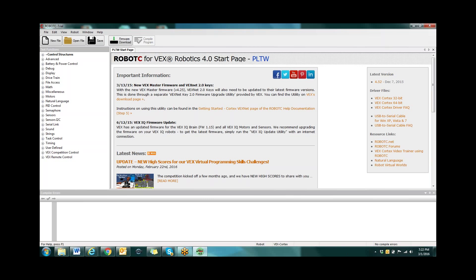If you aren't able to have Robot C in front of you, you can always just open up a text document and start to type and see how close you get. The steps I always use for students — I have a list of things they need to make sure they do. One of the things they need to do is get connected and make sure they're at a computer that has the current software.